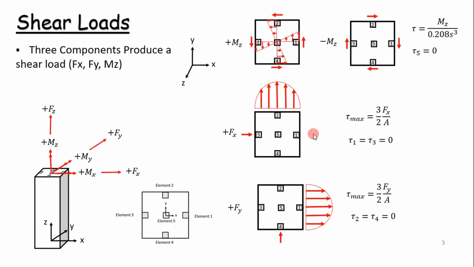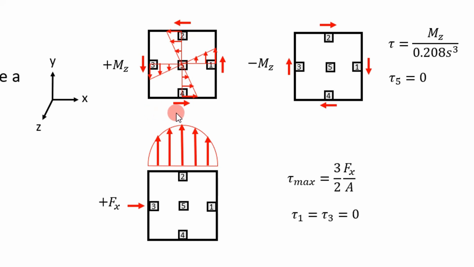Next, you want to break your force components into distributed stresses. We have 3 components that are going to produce a shear load on the cross section: the translational force in the x direction, the translational force in the y direction, and the torsional stress created by the moment in the z direction. If you apply the right-hand rule — stick your thumb in the direction of the moment and wrap your fingers around — you will figure out how the stress flows. For a positive moment, you get a counter-clockwise stress distribution with worst case stresses at the mid-span at elements 1, 2, 3, and 4. In the middle you have zero, because torsion doesn't create a stress there. For a negative moment, it acts in the clockwise direction.